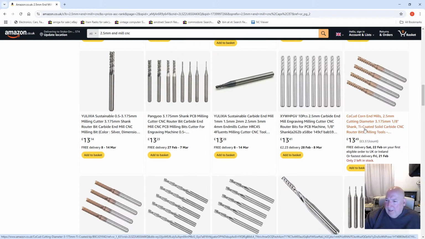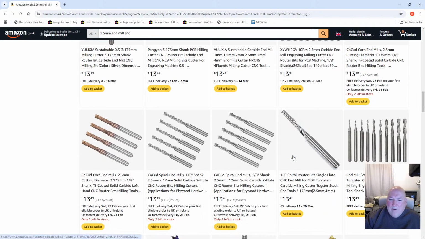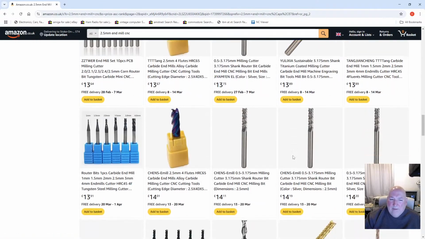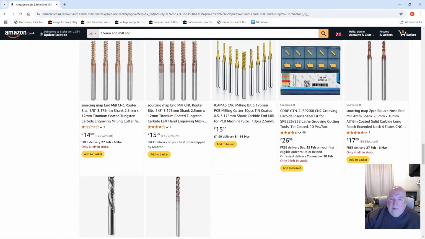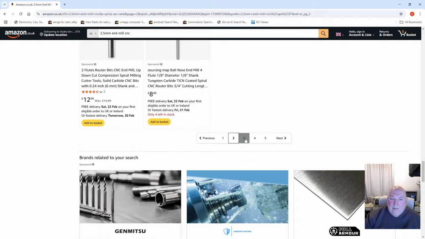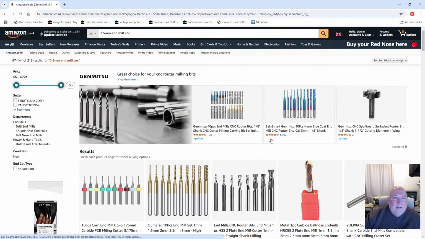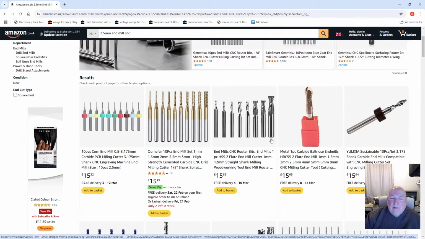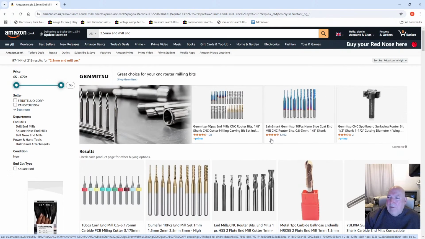Corn end mills. Yeah, 1/8 shank, tri-coated. £3.37. How did you get? There's no prime on it though. Where's all the prime? I don't know how to use this program. Why can't I see prime stuff? Where's the filter options?